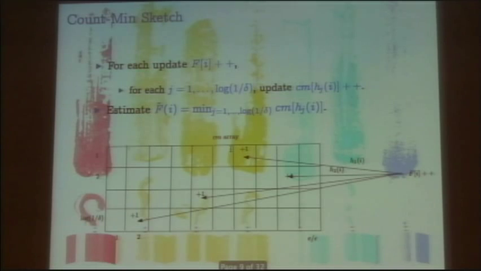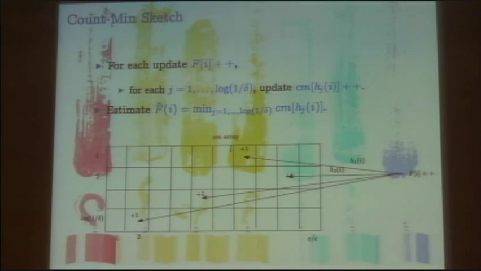And this particular problem has a very simple solution. What you do is you don't keep the entire array, but you use some hash functions, and you take the domain of size n and map it to a small number of counters using a hash function. And you're going to do this a few times using a few hash functions. Okay? And all our algorithms' guarantees are going to have some approximation term epsilon, and they're also going to be probabilistically right. So there's going to be some probability of failure, delta.